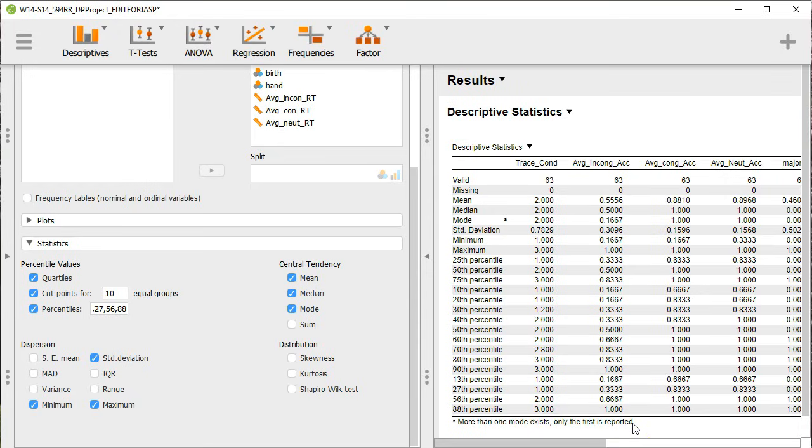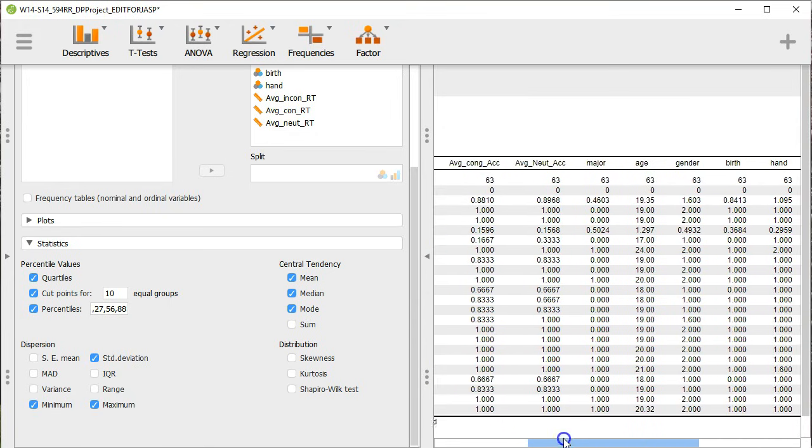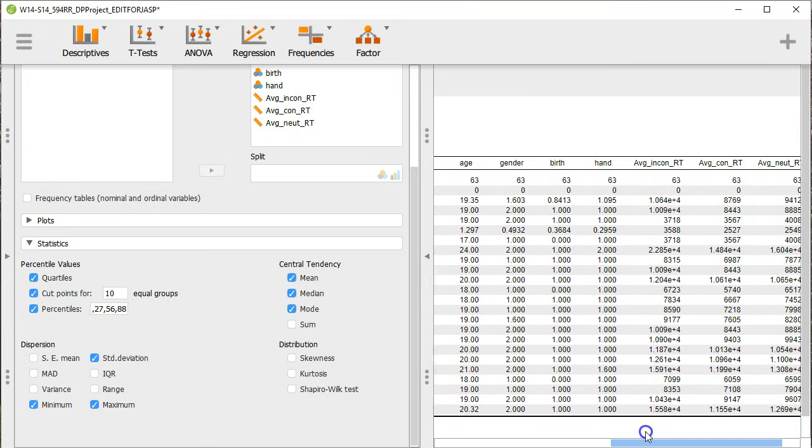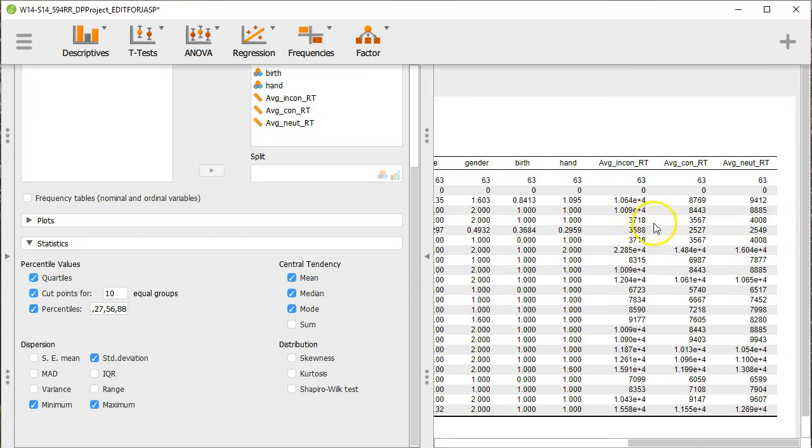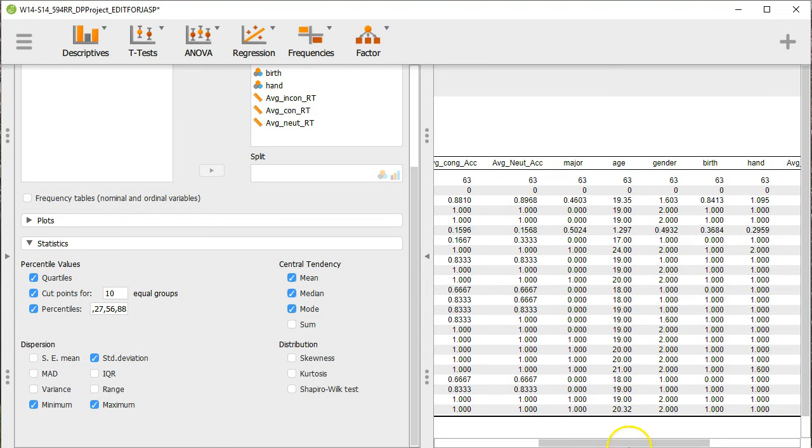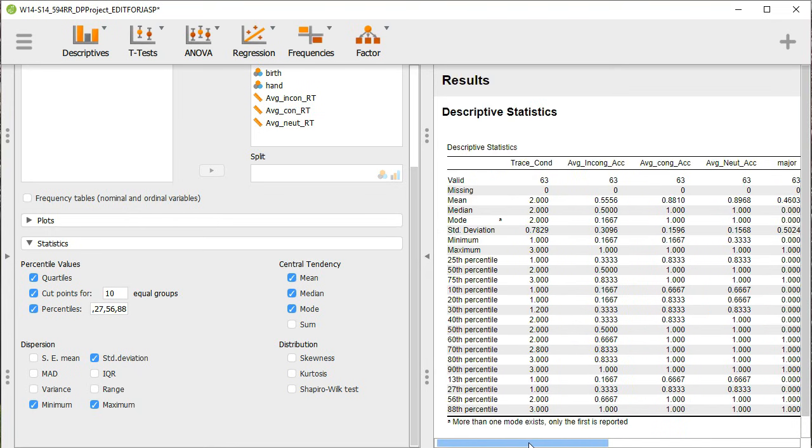Okay, so if you see that little a there, you can be assured that some of these values are only one of multiple modes. So if there is only one mode, then you're fine. If there is more than one mode, only one is going to show here, and you actually have to explore your data set and your variables to find out which are the modes.